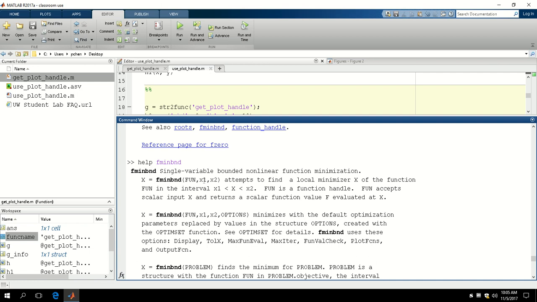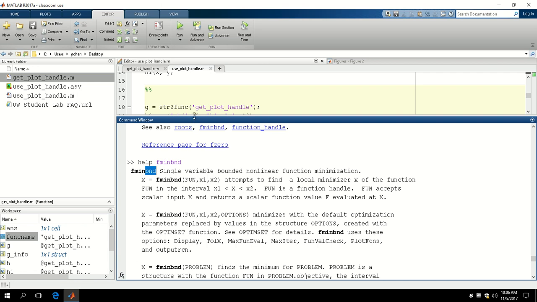So this kind of minimization, or finding extreme values of a particular function, is a problem that appears very widely in every discipline of science and engineering, right? And fminbnd is called the single variable bounded nonlinear function minimization. So it does a single variable minimization, and it's a nonlinear function minimization. And the bnd means it's bounded, so you have to specify some kind of interval for the function to be able to find where the minimum actually is, right?